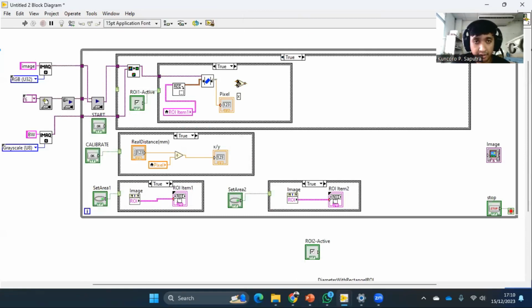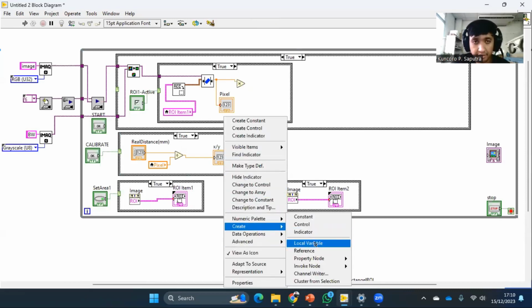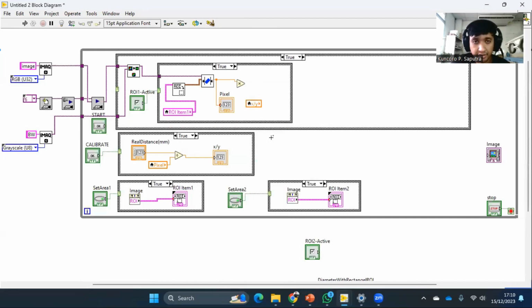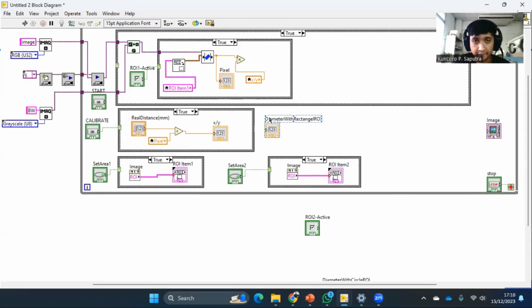Okay, we multiply the pixel with the xy, create the local variable and change to read. After that, we can move to here, and we can make the display to diameter with rectangle ROI. Diameter with rectangle ROI, yeah, like this.